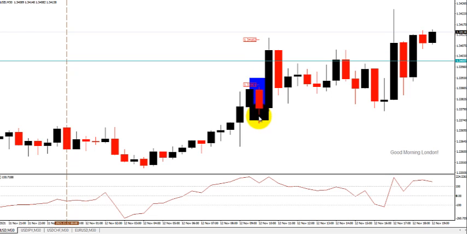I put my stop just below the low of that 30-minute candle, and then I use a 20 pip target, and if it hits the first 20 pip target, it could go for an additional 20 pips further. I'll show you what that looks like in just a moment, but today all it did was hit the first target. It hit the first target on the next 30-minute bar, or during that time that I got into the trade.